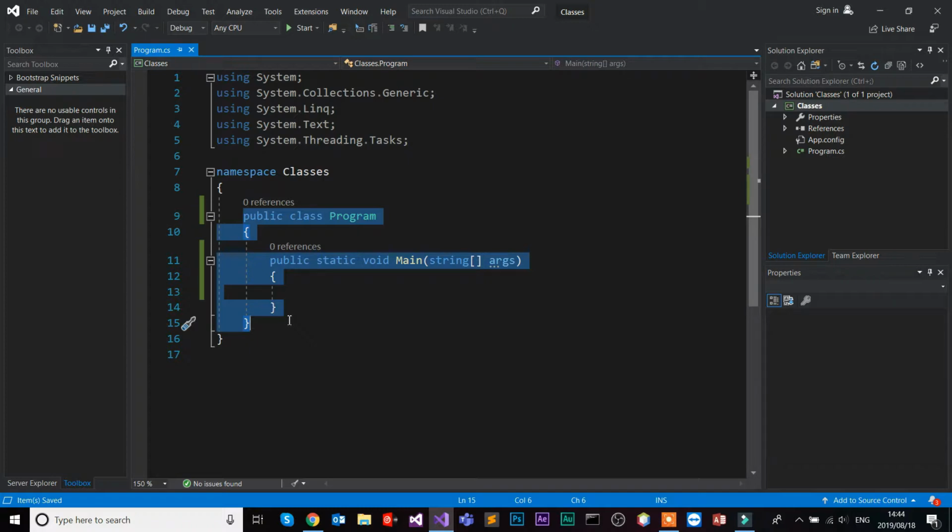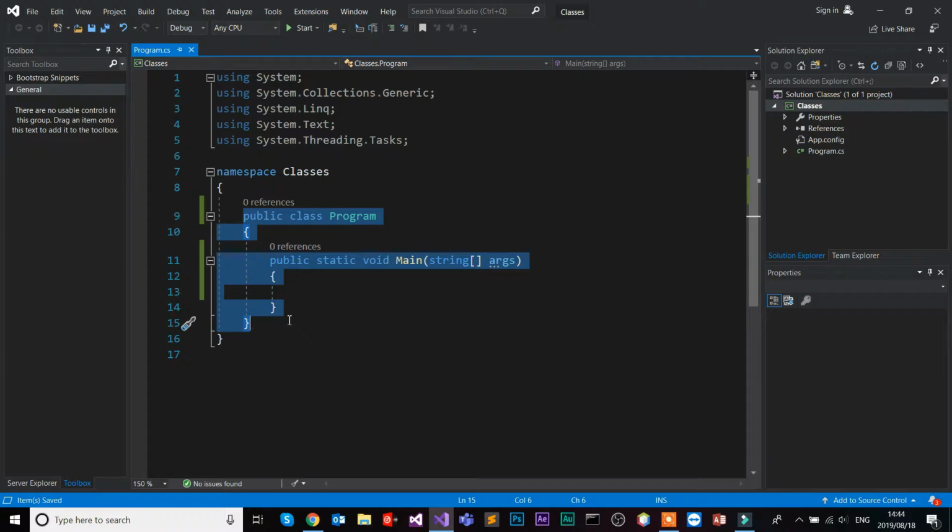So before we can start defining a class, you need to understand what a class is. A class is sort of like a blueprint.